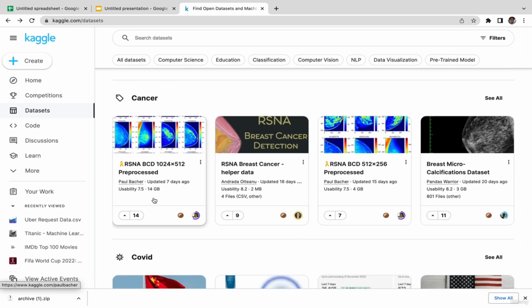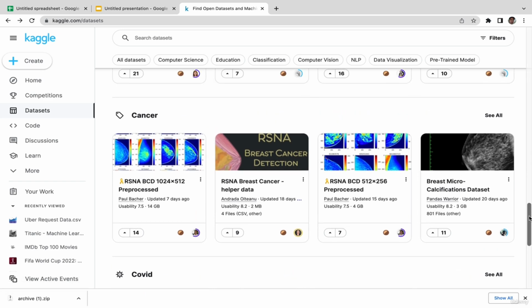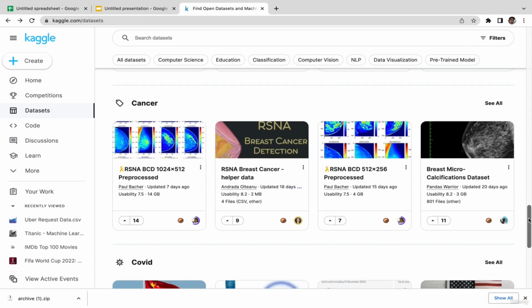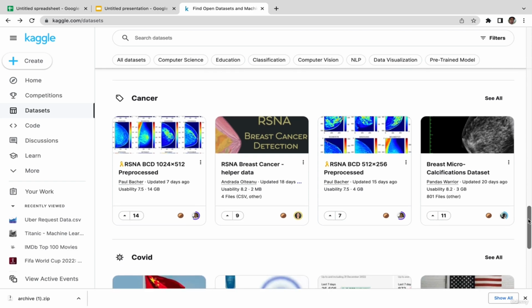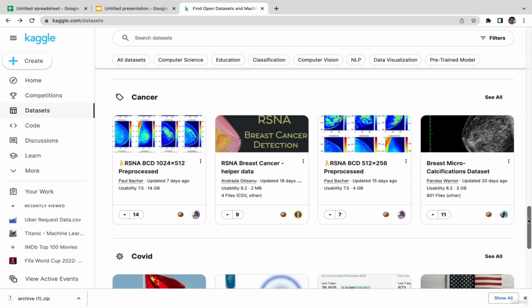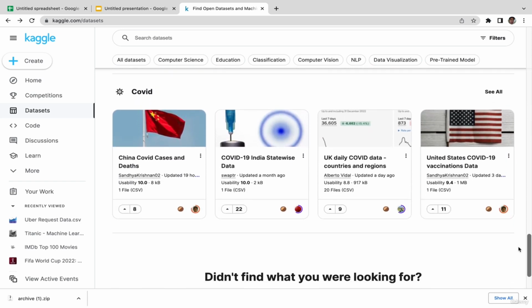This is more like medical data related to cancer predictions. Also pretty advanced stuff here, because in this data we're going to be applying knowledge related to image recognition. So it's obviously very advanced stuff here, not recommended for beginners in my personal opinion. This is data related to COVID or healthcare or anything related to health.